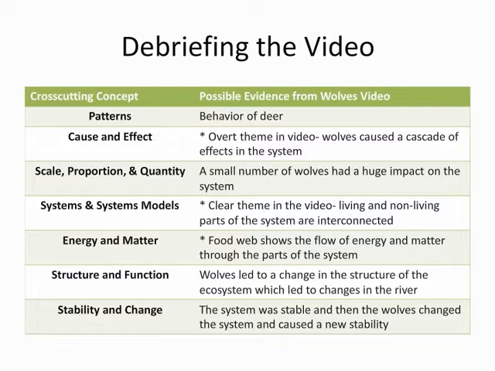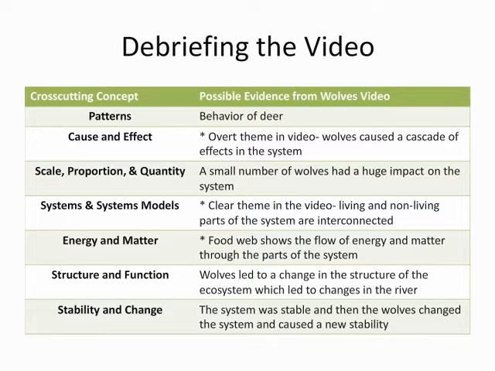So for example, where might patterns be present in the video How Wolves Change Rivers? Some people have talked about the pattern of the deer, the behavior of the deer, and how that pattern changed once the wolves were on the scene. Cause and effect, most people will say, yeah, cause and effect is very overtly present in the video, and that the whole story is just kind of this cascade of cause and effect relationships.